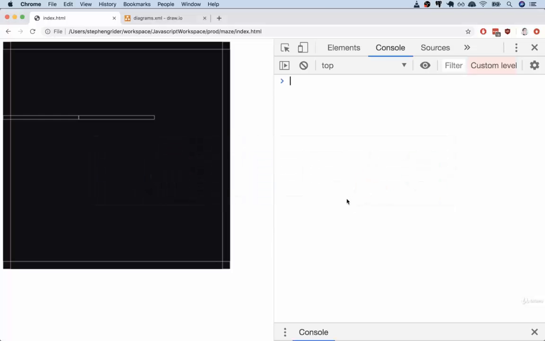Let's save this once again, flip back over, refresh, and there we go. Here's our maze. So we can refresh a whole bunch and we'll see all the different mazes that we create. In every scenario, we should have a solid continuous path. We should be able to visit every single cell and there should never be a blockage of any kind. And as I refresh a whole bunch, it definitely looks like that's the case.